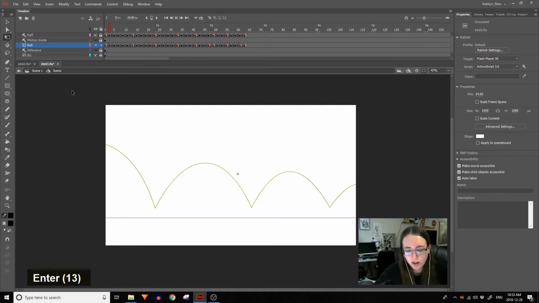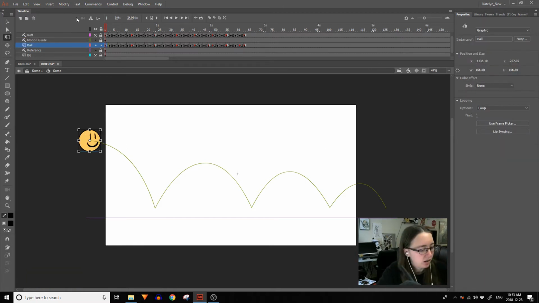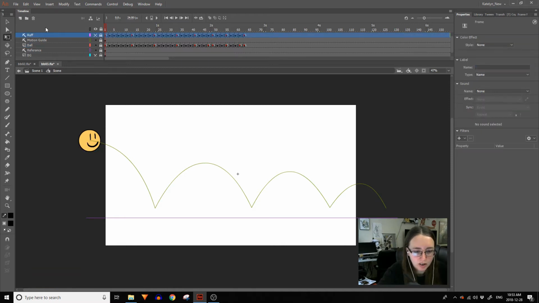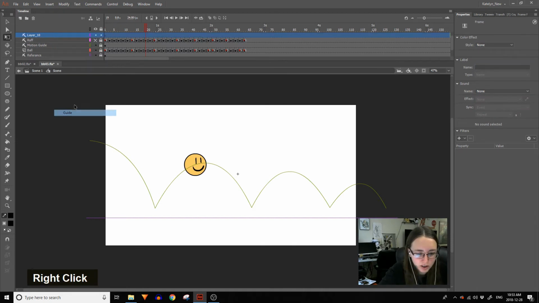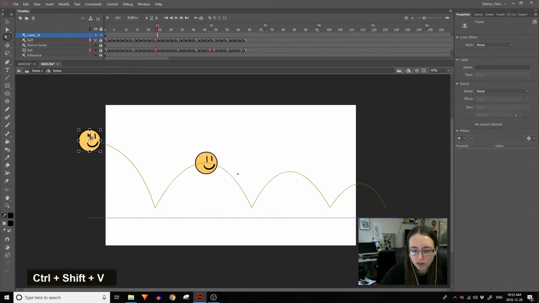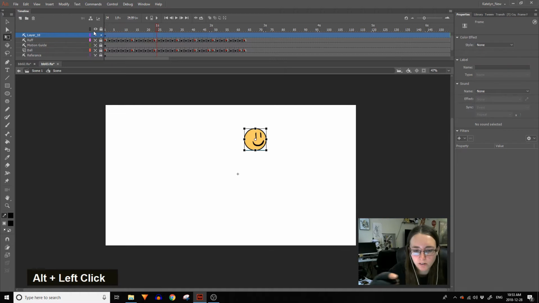Okay, so now that that's working, we're going to put in the rest of your face, since this is probably not how we envisioned it looking. Just to make things easier, I'm going to make a copy of that frame, go up to the top or to a new layer, paste it, and put it in the middle of the frame and hide everything else for now.